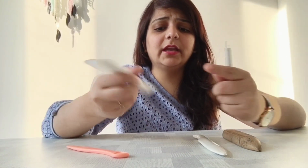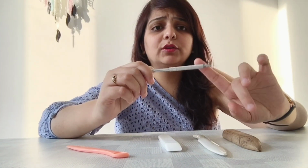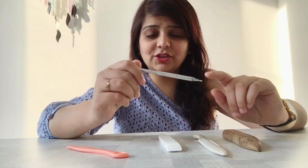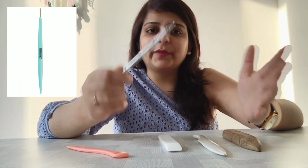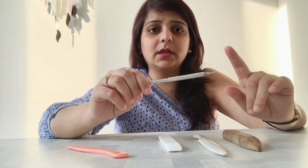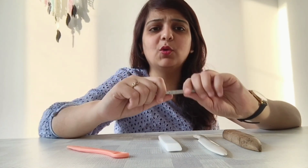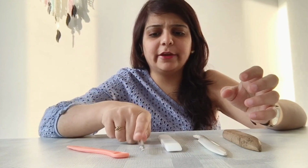Unlike these, the edges might get blunt after some time, and you won't be able to get a proper score line after that. So this works fine. I also invested in a Kaisercraft stylus, and I'll just put an image on the top so you can see that. I bought that from Crafters Corner, and as always I lost it. It was an amazing tool, and you can go for any kind of ball tool available in the market, some local ones, some Chinese ones, as long as they serve the purpose. It is okay to use any kind of ball tool.